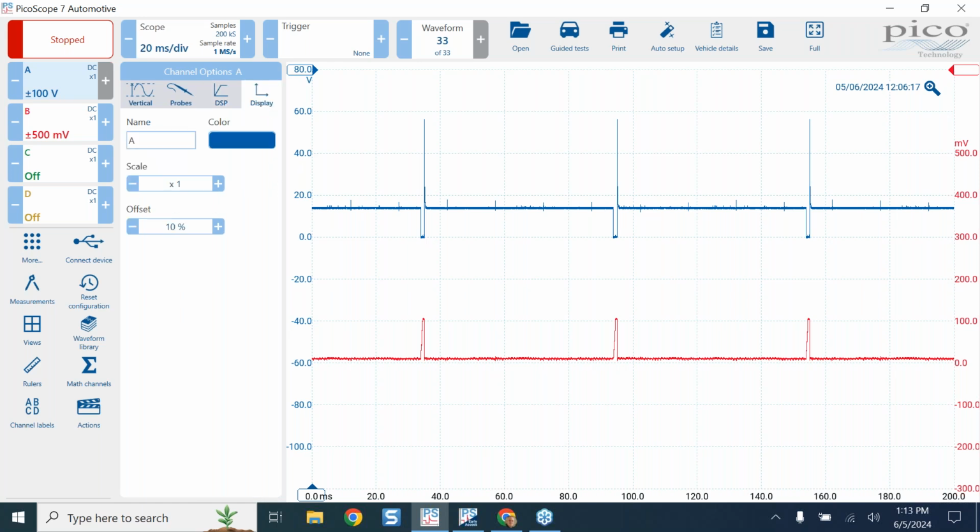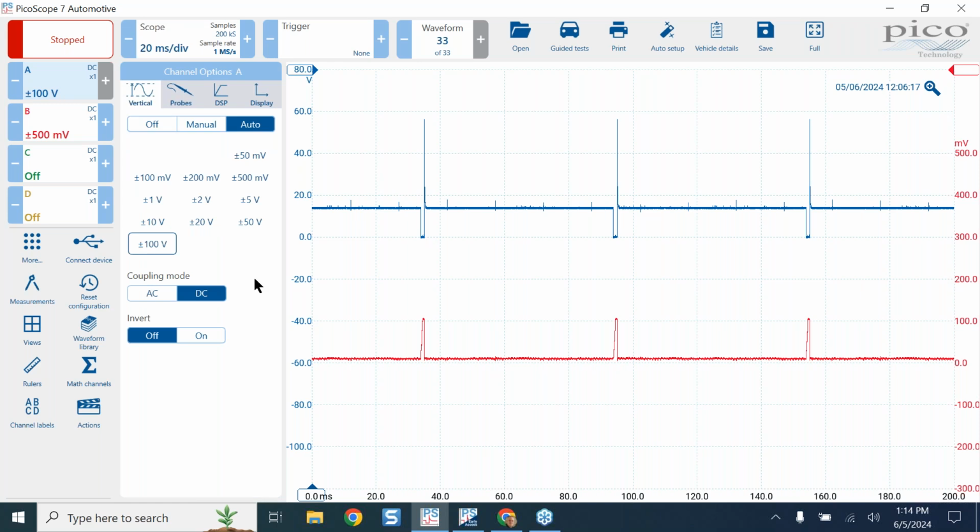So I'm going to end on this particular section here in the display. You can change and you can put the titles. If you wanted to put CKP here, that will show up where your channel A lozenge upper left-hand corner is. You can change the colors. You can also change the scaling and the offset. That's where that's actually located. But for this particular case, I really want to come back here because I think this is really important. We've got a software filter, which is very forgiving. You can add and subtract that even off of a saved file. But we do have hardware filters, and you won't see that until a scope is actually plugged in. So I'm going to go ahead and connect a device.